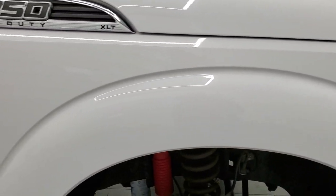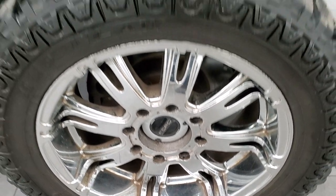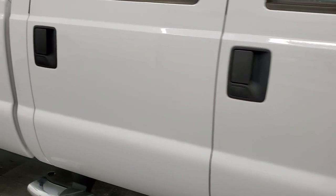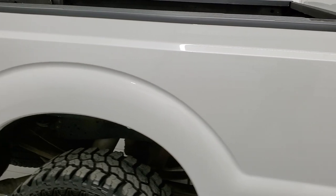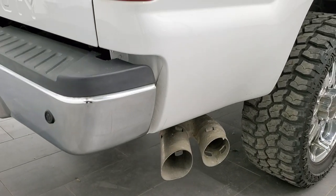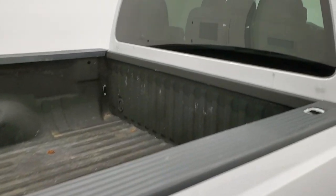The hood is in excellent shape — no dents or dings. Passenger's side front fender looks really good and the passenger's side rim is in nice condition as well. As you go down the passenger's side of the truck, take note of how clean the body is, how reflective and mirror-like that paint is. We take these HD videos so if you are far away and cannot make the trip, you can see the truck, hear the truck, and have confidence before you even get here — absolutely no surprises.